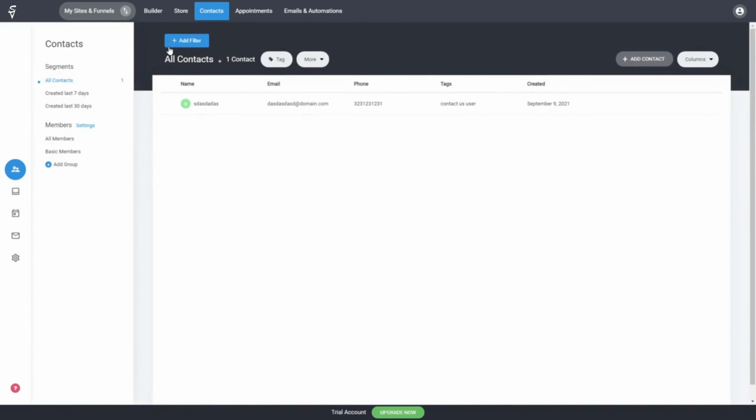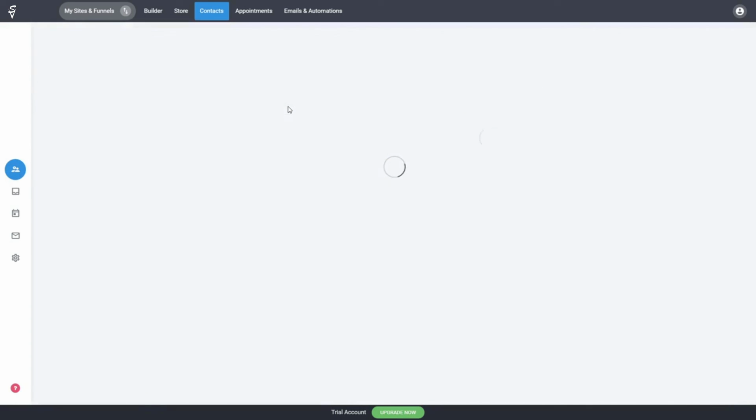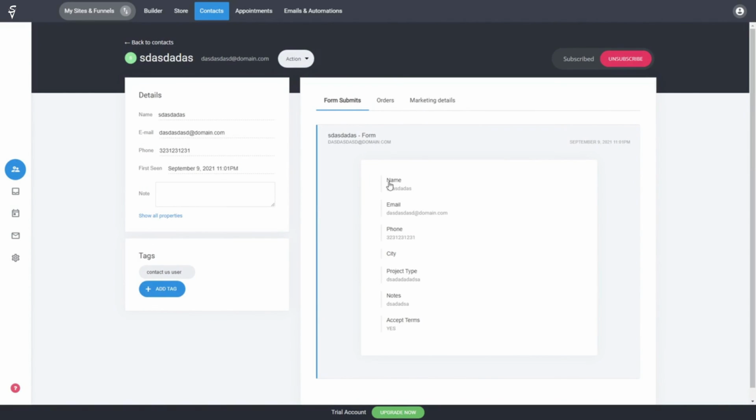These are what the forms are. You can add them anywhere, collect the information as big as you want it to be, and you can see that information for each user inside, and you can send them to your email marketing, and you can start blasting them emails and do really cool things there as well.